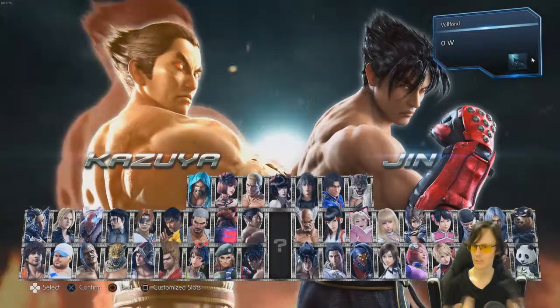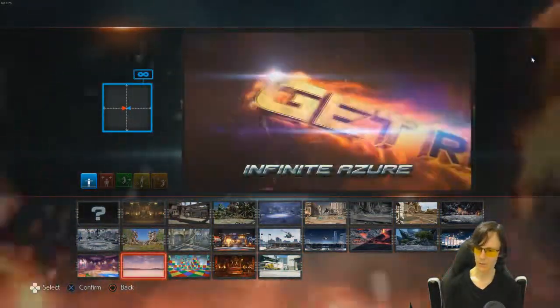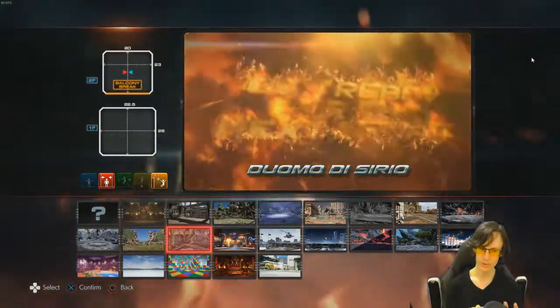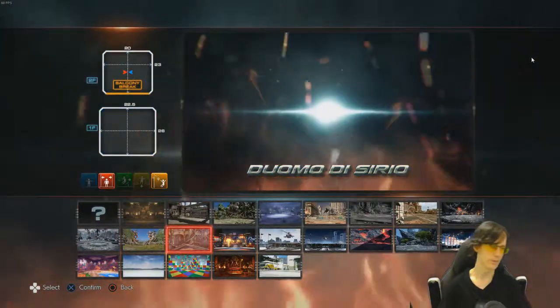Two characters that have difficult inputs, I'd say, and then I'll go back to Ashner. This is such a nice stage. I'm trying to think, that's a nice wall. I'll just go back to the same stage and I'll break the wall.